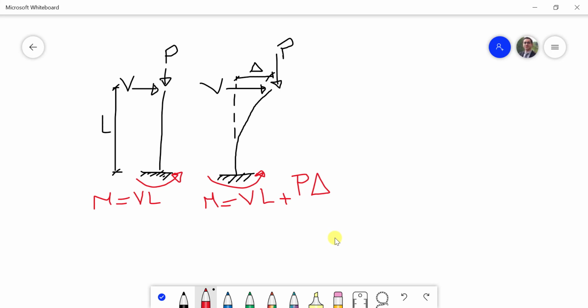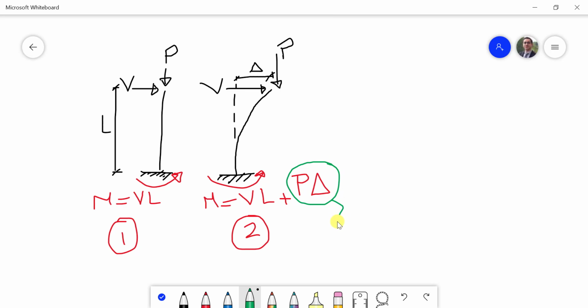The difference between these two cases is that in the first case, we are considering linear geometry. We are not considering geometric nonlinearity. In the second one, we are considering geometric nonlinearity, and specifically what we typically call the P delta effect.